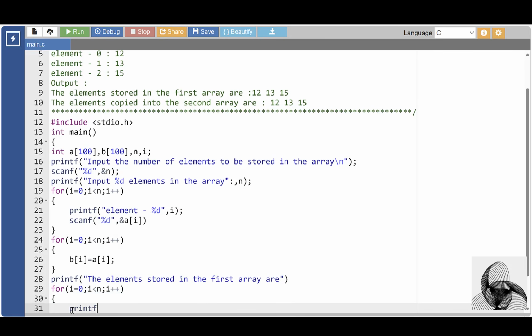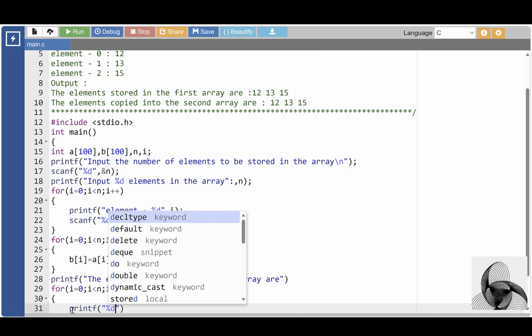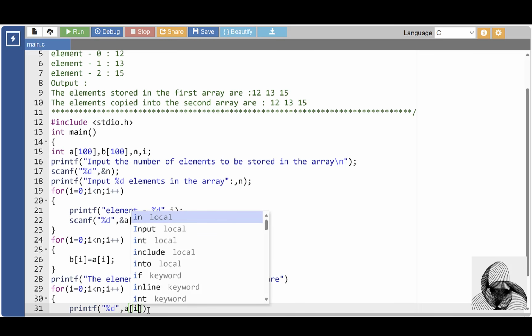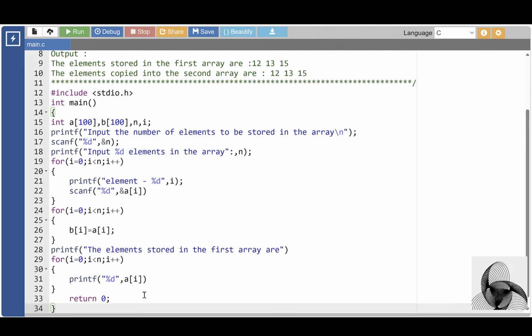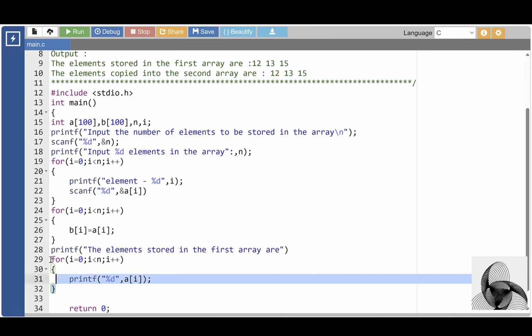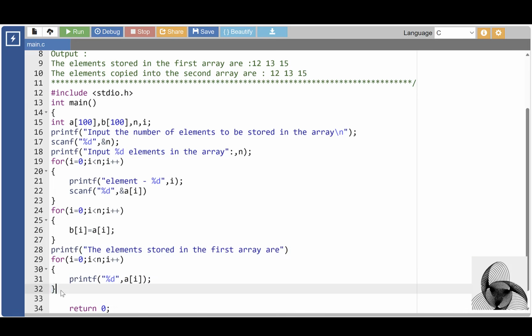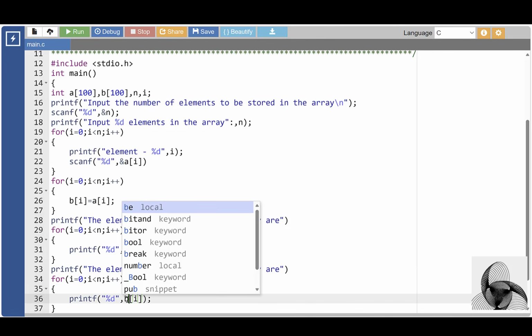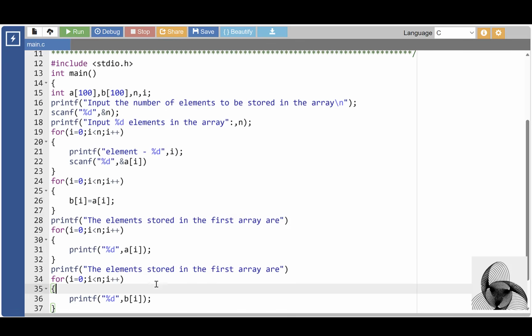Inside the body of the for loop, use the printf function to display the elements of the first array. Similarly, display the elements of the second array. The name of the second array is B.